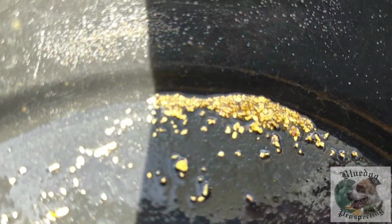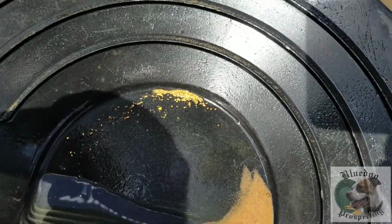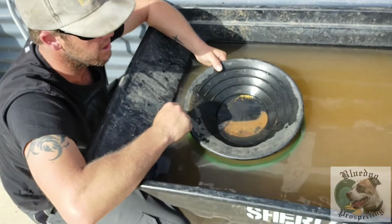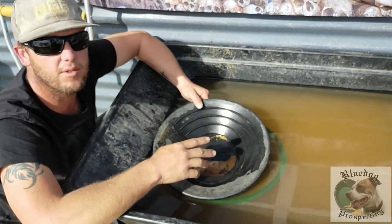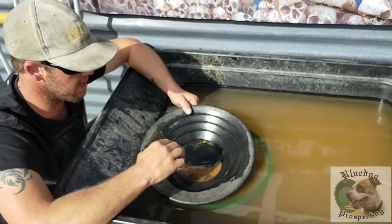And you know, I've gone out for a week solid and not got that much gold. So again, I'm happy with that. I haven't emptied out my snuffer bottle yet, unfortunately. So I'll go and empty out that snuffer bottle so we can suck this up and get rid of all that other sand and things out of it, clean it up, show you guys what comes out of that.